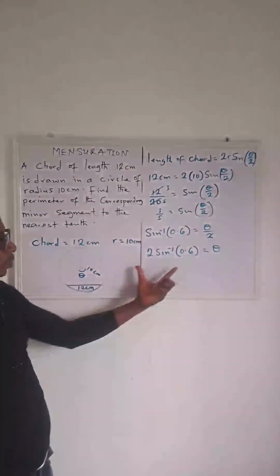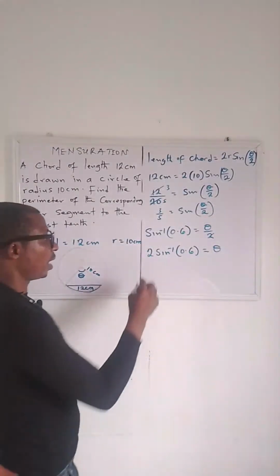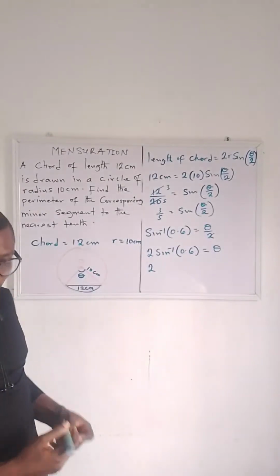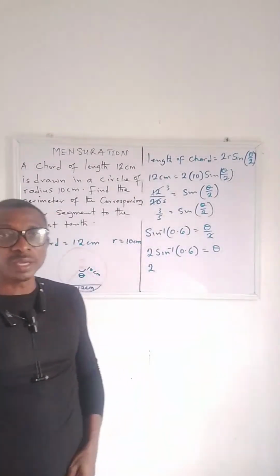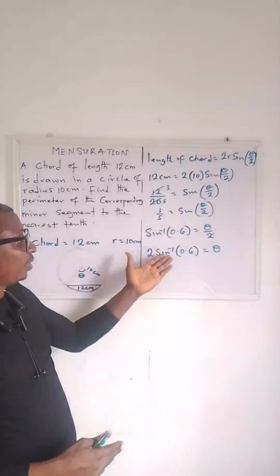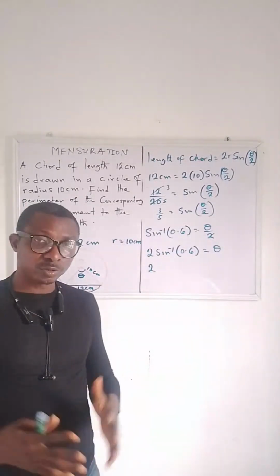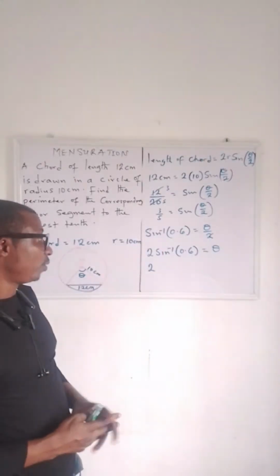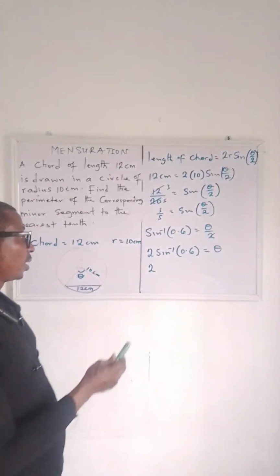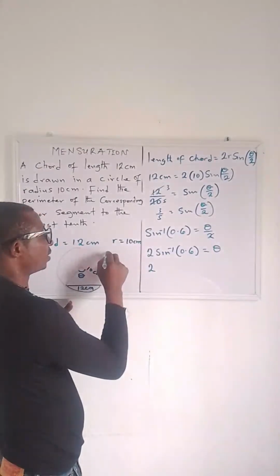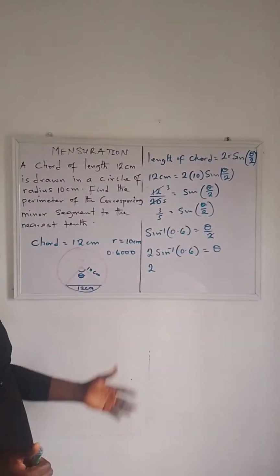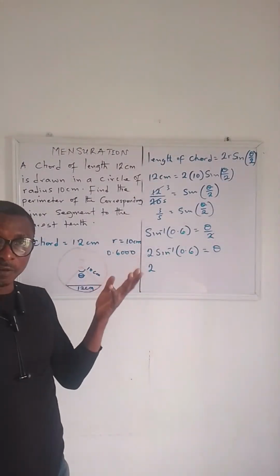Okay, so then we can now get this. Now we have 2. Now what's going to be the arc sine of 0.6? You can make use of your 4-figure table or use your calculator. If you are making use of your 4-figure table, you just go to sine of angles and look for where you are going to see 6,000, because this is the same thing as 0.6000. And of course, don't forget your 4-figure table is in 4SF.